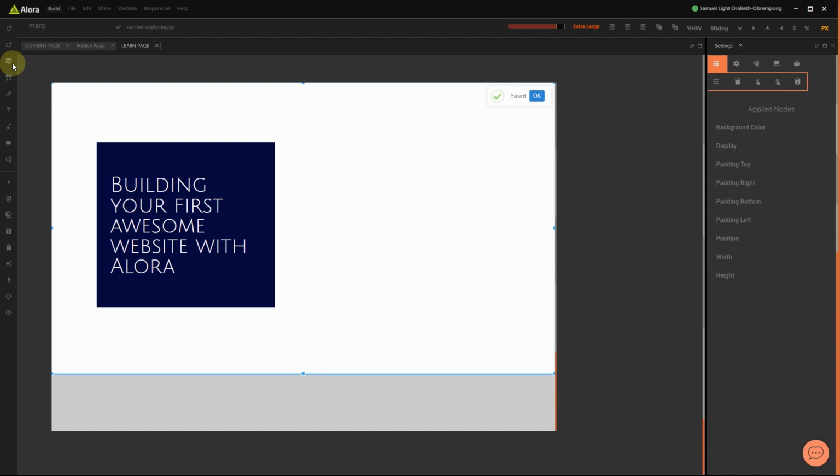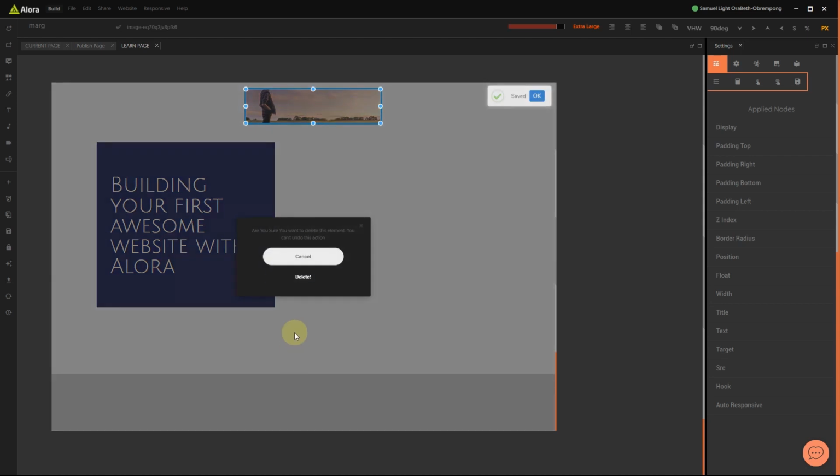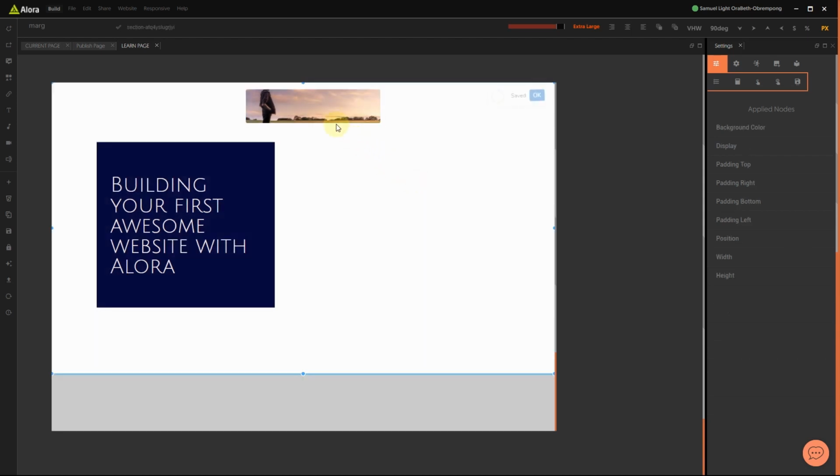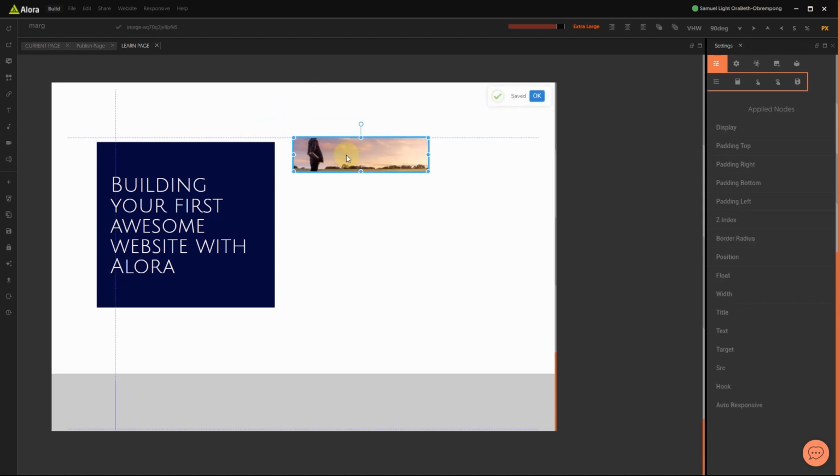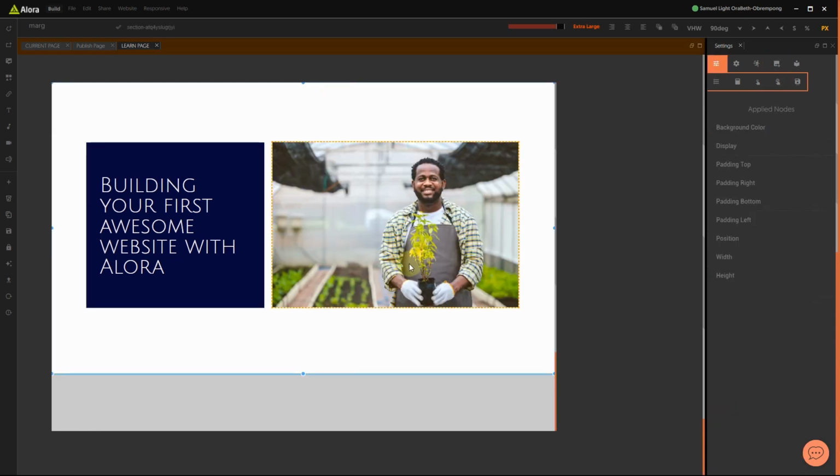Let's add another block. I added an image instead. I'm just going to delete this image. I don't want an image. I could do it this way. I could just put the image here. So for example, let's go in here and then put our image right beside this as we want it. So as you can see, in a short while we have our design.